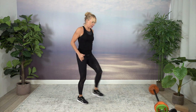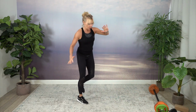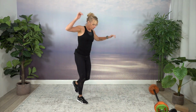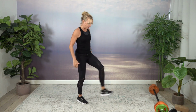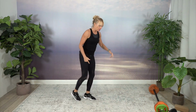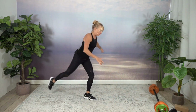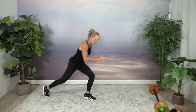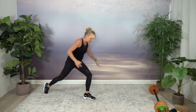Keep moving on the same leg. Last, front and back. Great. Then we switch. Other leg. And you'll be, well, almost feels like the same. Yes. Because both legs are being moved here, right? Knee and toe, same direction. And get the bottom knee, whatever leg it is, down to the ground.